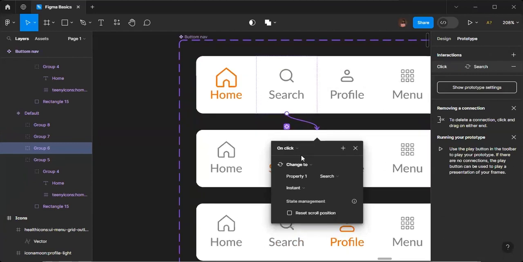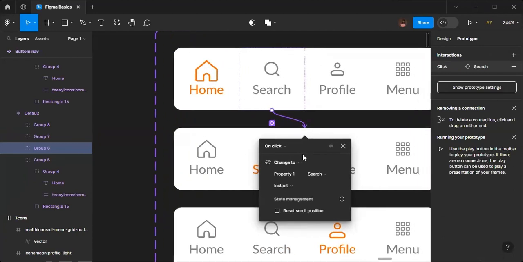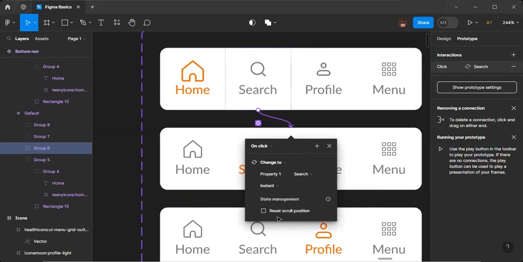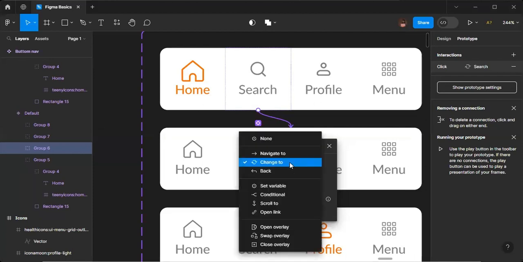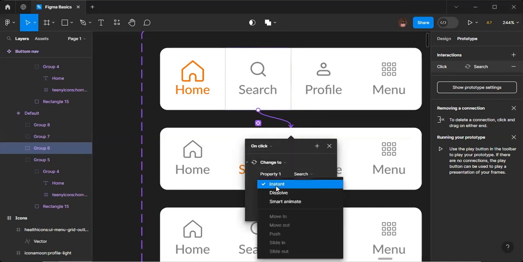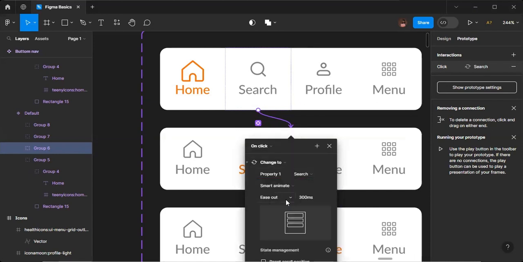So I'm just going to quickly show you how this will work if we decide to be interactive with this. So on click on this search, it should navigate or change to this guy, right? And we want it to maybe have smart animation ease out.